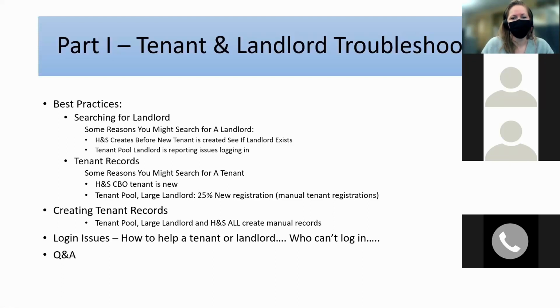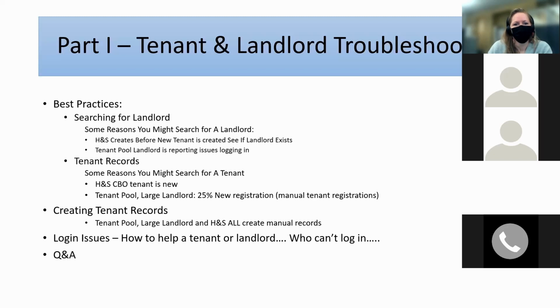Great. Okay. So this is a hub and spoke. Before you create a new tenant, you want to see if the landlord already exists and is participating in the landlord program. So that might be one reason you're searching for a landlord. In the tenant pool, you may be searching for a landlord because that landlord is reporting they were sent an invitation through the Landlord Information Verified activity, and that landlord is reporting that they're having issues logging in.